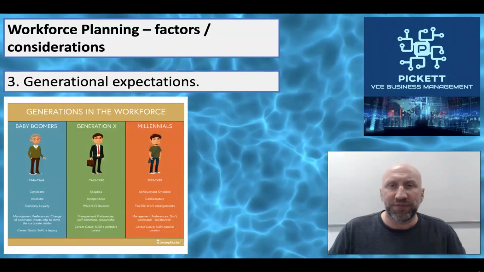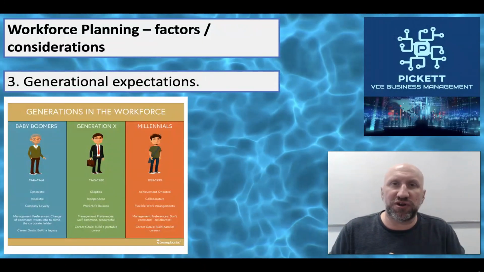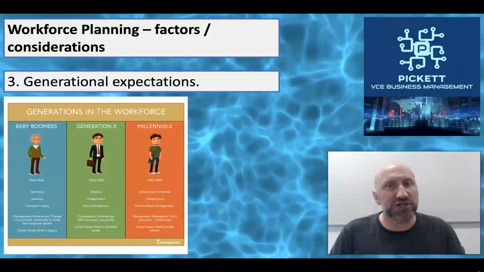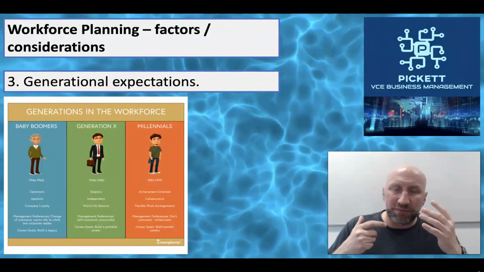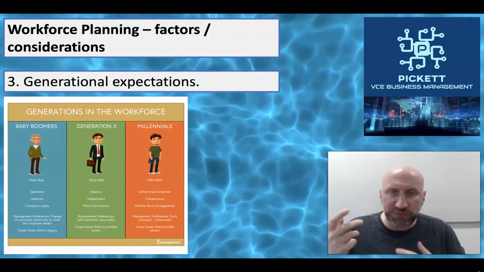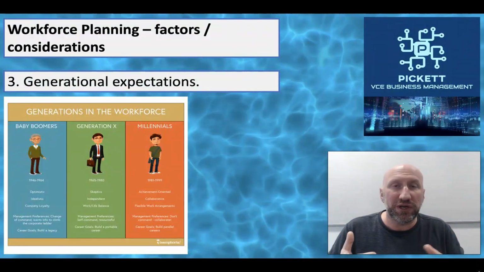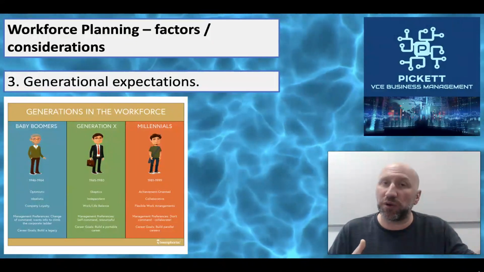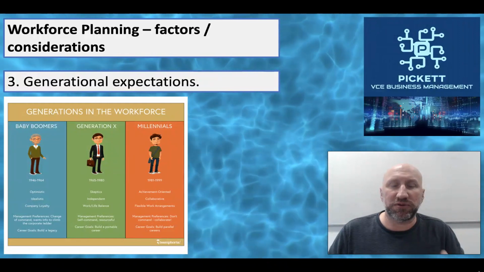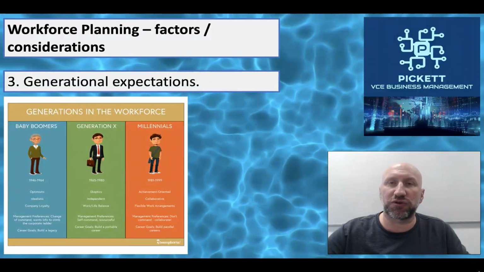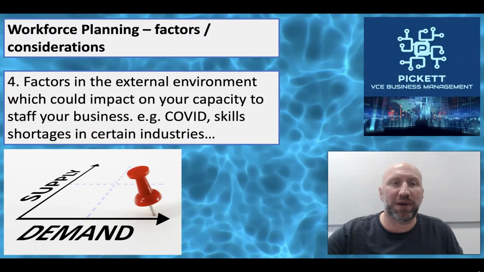So there's lots and lots written about what the different generations bring to the workplace and how you need to manage them. But just for now, being aware of the different generational expectations that they have of the workplace is something to be aware of, what they're going to bring to the table. So that's a third factor or consideration that you might be thinking about.